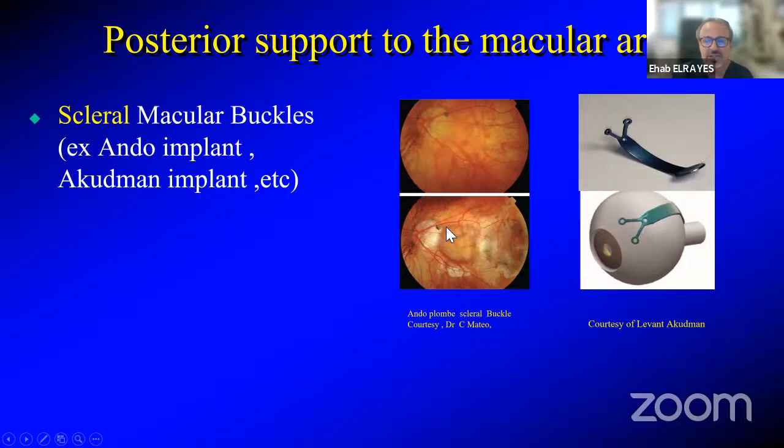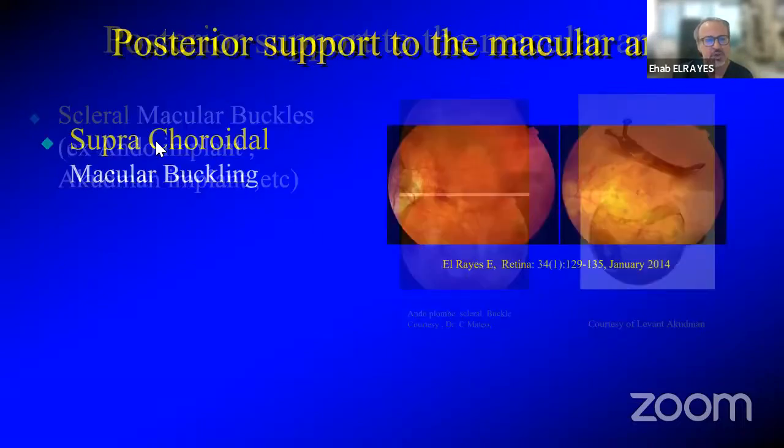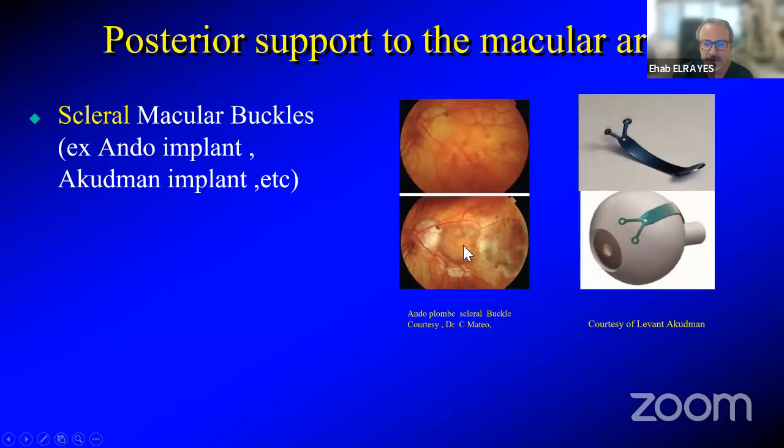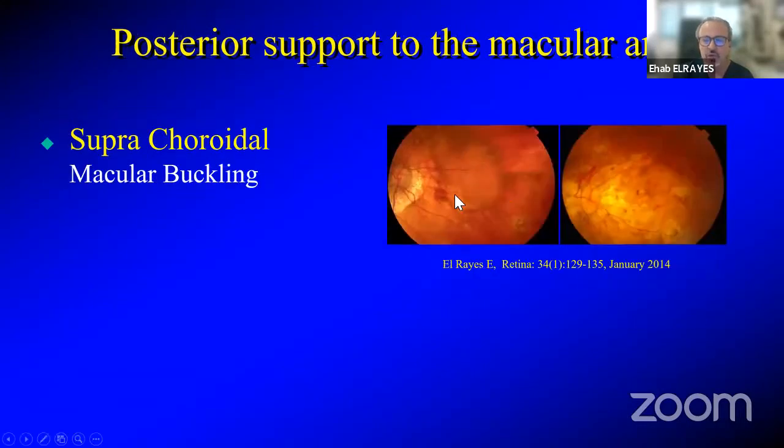You can achieve a similar buckle with the suprachoroidal buckle technique, and you can see exactly the same indentation in the macular area compared to a scleral macular buckle. The difference is that here we use the sclera and the choroid to indent, but there we use just the choroid to indent and support the retina.